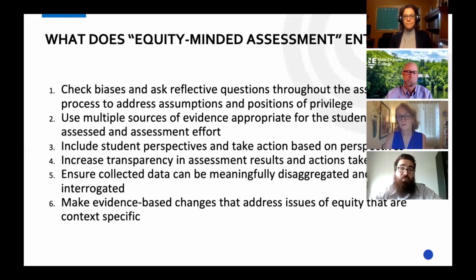We can hope to address all inequities, but that would be exhausting, too much work to have one assessment effort address everything across the board, right? So we have to really hone in on what matters to us, what matters to the assessment effort, and what matters to our students. But this doesn't mean that we only use assessment results to address inequities. Of course not, right? But we should be intentional in using assessment to remedy inequities that exist within our context, to use those findings, close the loop, and improve not just our learning and our teaching, but also some of the equity gaps that we see.